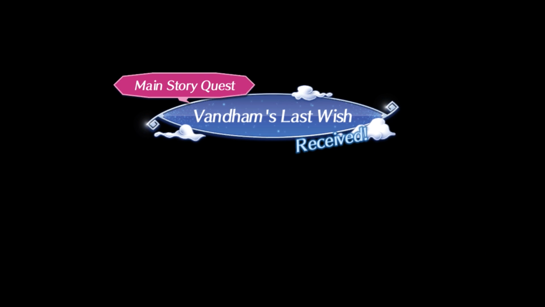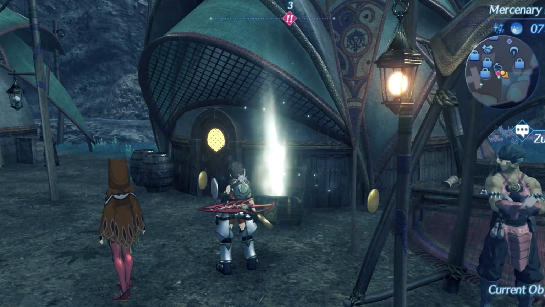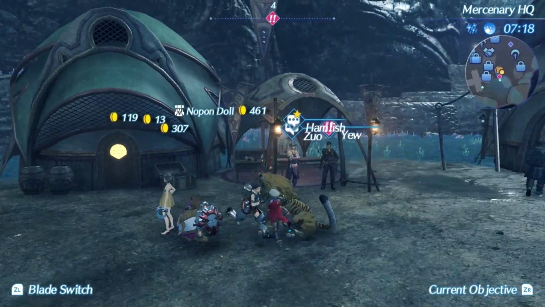Vandam's Last Wish is a rather interesting quest to do the second time around. Overdrive Protocol in the chest right next to you and Zuo, don't forget it!